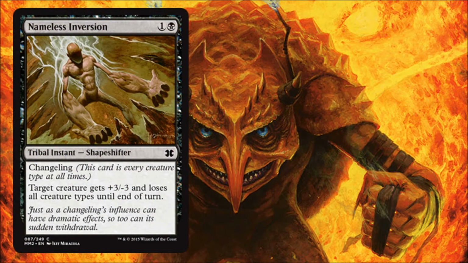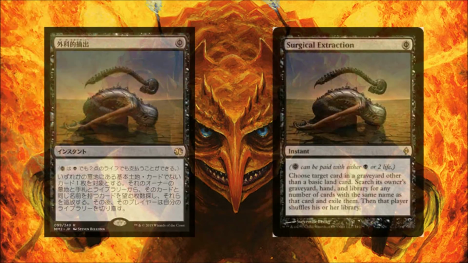Nameless Inversion. This is another tribal card. So there's a little bit of tribal creeping in here, which I think is kind of cool. But more importantly, this is a 2-mana removal spell. Or it can also be a pump spell for your creature or a combat trick potentially. So it's a very versatile card. It's very cheap and it's at the common level. I like this a lot. This is going to help move games along.